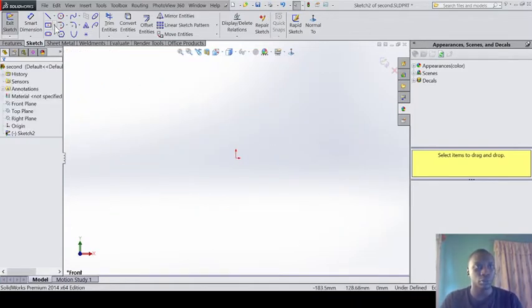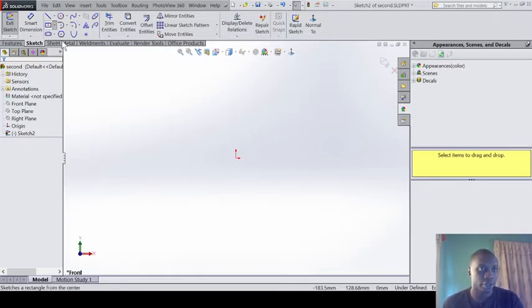So we are now on a rectangle. There are various types of rectangle, but I'll just be going through corner rectangle, center rectangle, and 3-point corner rectangle. Those are the 3 types of rectangle we use daily, that I use very often when I'm designing.